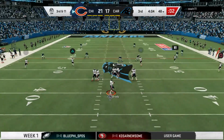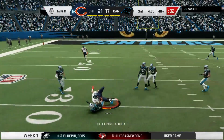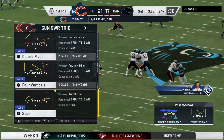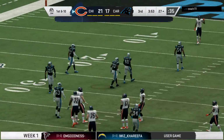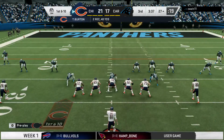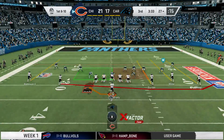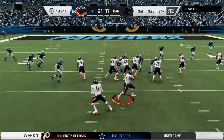To throw on third down, Brady. He's got his tight end, Burton. And they're going to have another first down as the tackle's made at the Panthers' 27-yard line. The goal for any offense versus his own defense, find the holes where guys are available and put the ball on the receiver before any defender can step up and fill it. They did it well there. Perfectly executed crossing route.